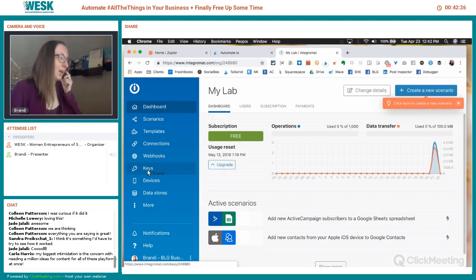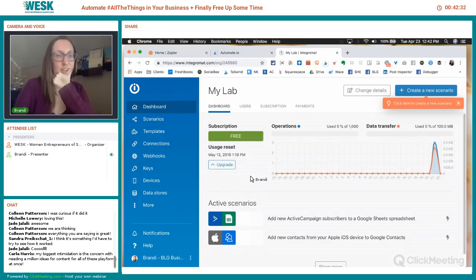But there was something that Integromat can do that the other ones cannot do yet. Although Zapier can probably do this at a more advanced level, whereas this is the one thing in Integromat that's a little bit easier. So there's this option here called devices.